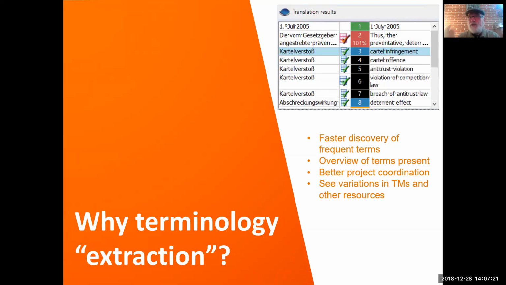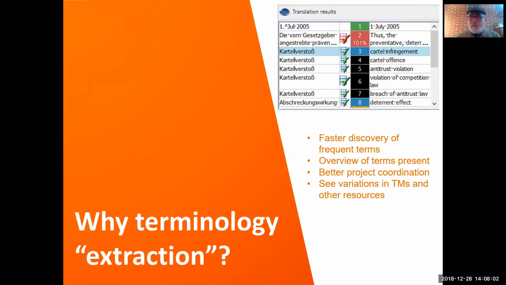Being able to use statistical tools to identify the terms which occur most frequently can be a big time saver. For me, even in shorter documents of maybe a couple thousand words, the term extraction module in memoQ gives me a very quick overview of what's there, so I can just see, okay, am I comfortable with the terminology that's here, or do I need to do some work? It's better for me to find that out before I start translating rather than right in the middle and interrupt my workflow by running off to do a lot of term research. I prefer to do that in advance.